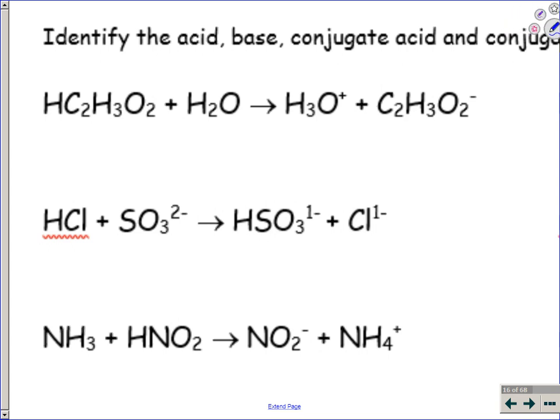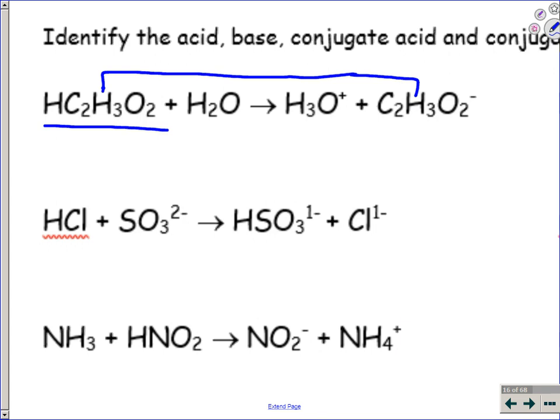Alright, so we just did a similar one to this with acetic acid, but this one's written in the other form. So I want you to look at how we process this. I noticed that in the very beginning, I have to have something acting as an acid and something acting as a base. So I have to decide by looking at the products who did what. So if I track what's happening to acetic acid and I look at the products, which of these products looks like acetic acid? The second one, right? So that's the pair, because you notice they're very similar, just with an H plus difference.